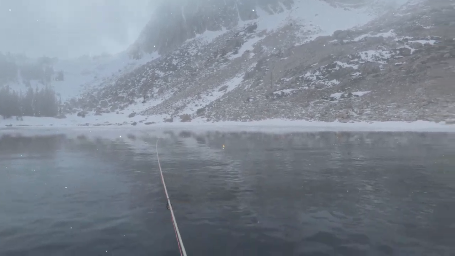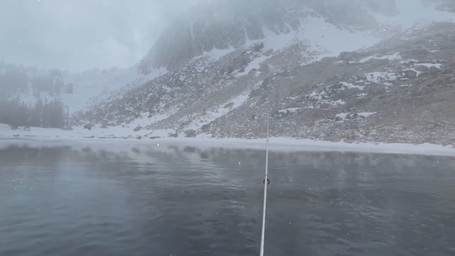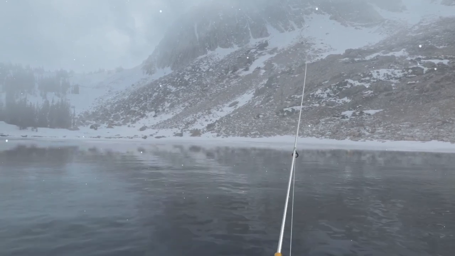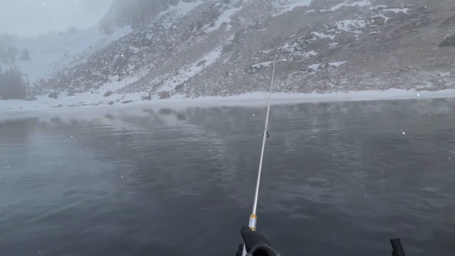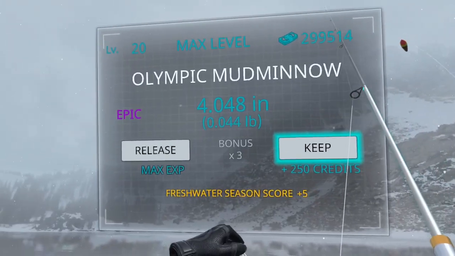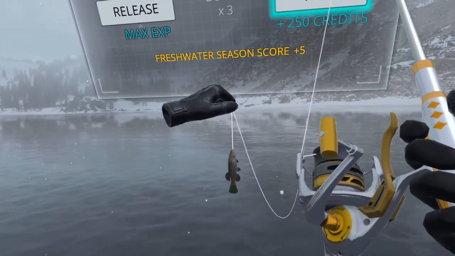Oh, nice fast red line. There's bubbles there and bubbles there. Nice small splash. Could be a sunfish, or it could be our epic. Actually, it's coming in very quickly. And there it is. The Olympic mud minnow.